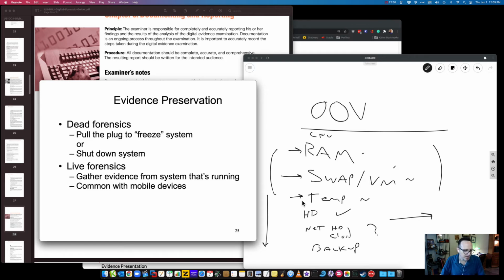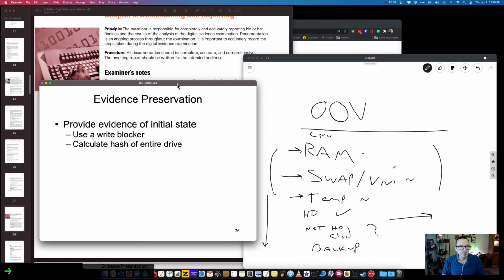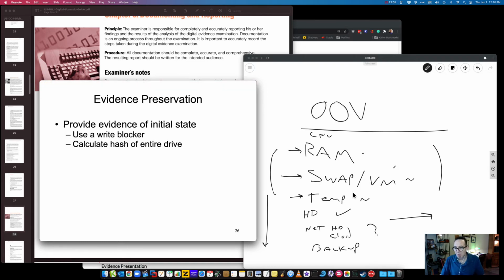Evidence in RAM, live collection, and of course, let me look at my notes here. Dealing with power. Again, we talked about live forensics already. That's probably more common with mobile devices, because really our mobile devices are always live. If you think about it, they really are live all the time. If possible, we always want the initial state. Again, RAM collection, swap collection is off a live system.